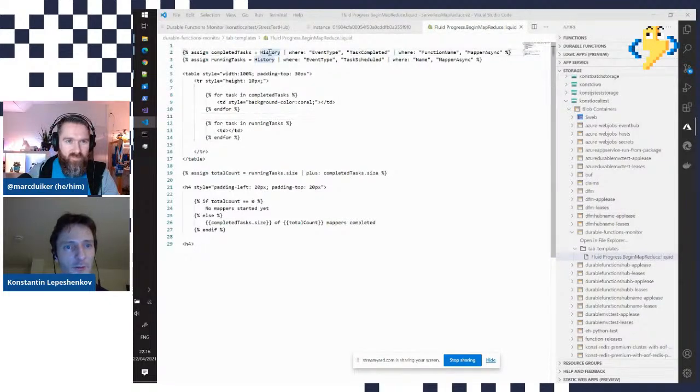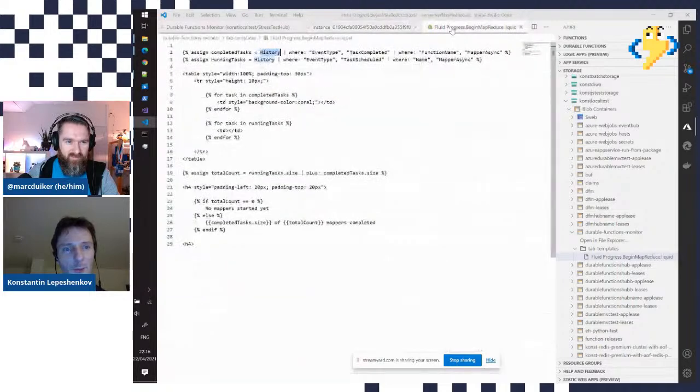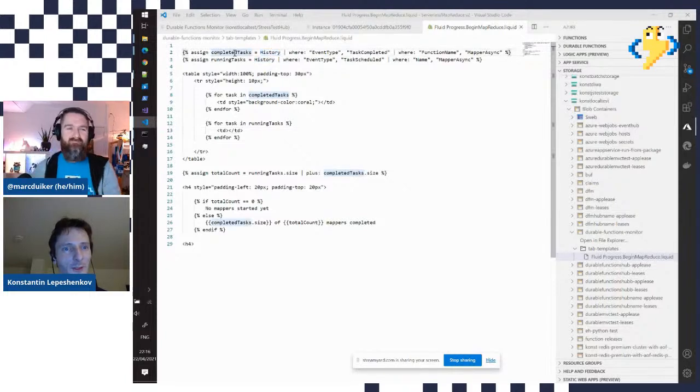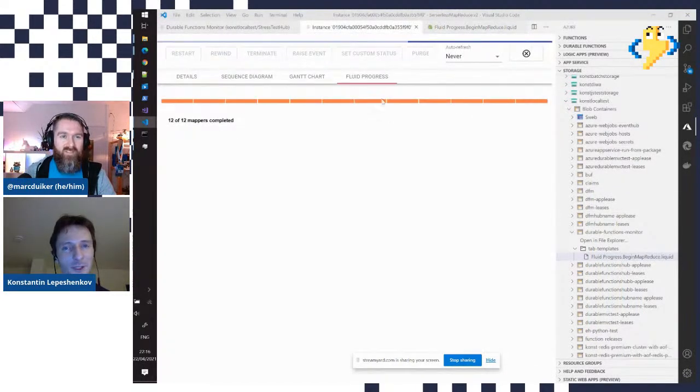See here we have this history field. And what we're doing is basically drawing a progress bar of those running activities out of that history. We have a completed task, we have a set of running tasks, and we output them in the form of this table here.